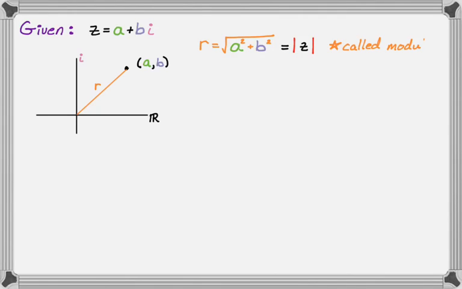So you'll hear it called r, the absolute value of z, or the modulus. So you've got to know all of the vocabulary that goes with it, so that you know how to answer questions when it comes up.